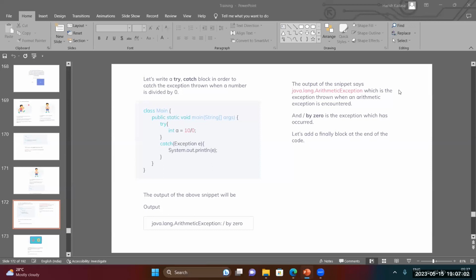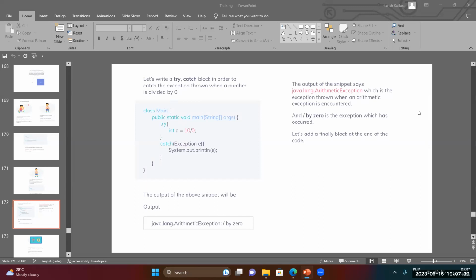So how do you write a try catch block? Let's say I'm taking an exception, division by 0. In math this gives you an infinity value, but in Java this is called an arithmetic exception. Division by 0 is not allowed in programming, and it will cause an exception, so we are going to catch that. You're not aware what exactly the exception is going to print.